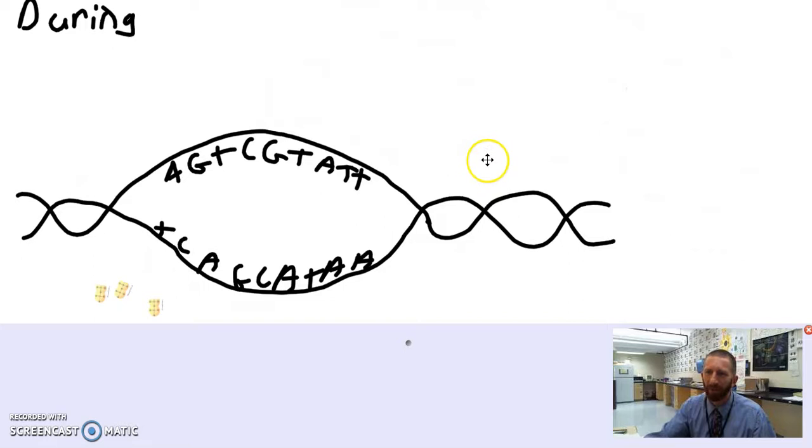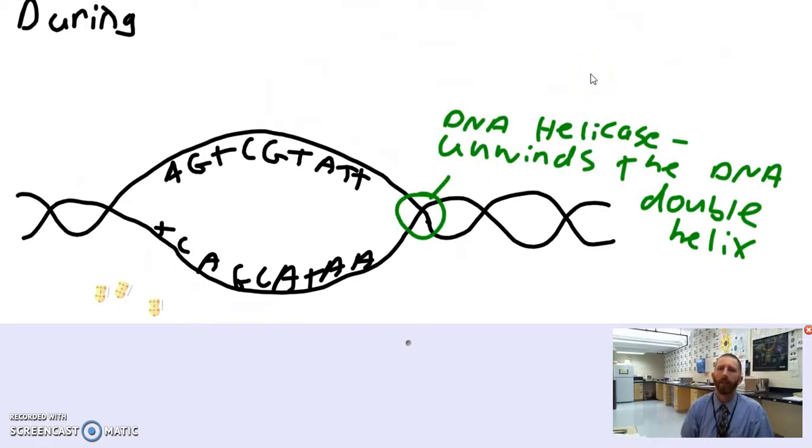Aha, I'll show you. Because of this little enzyme right here called DNA helicase. So go ahead and write that down. Draw this little circle right here that represents the enzyme. It ends in ase, so we know it's an enzyme. Remember back in chapter 2, we talked about how glucose and lactose are sugars, and they end in ose. And peroxidase was found in chicken livers and breaks down hydrogen peroxide into water and oxygen. That ends in ase, and most enzymes end in ase. I won't say all because biology is frustrating that way. But DNA helicase follows that rule. Ase is an enzyme, and DNA helicase unwinds the DNA double helix.